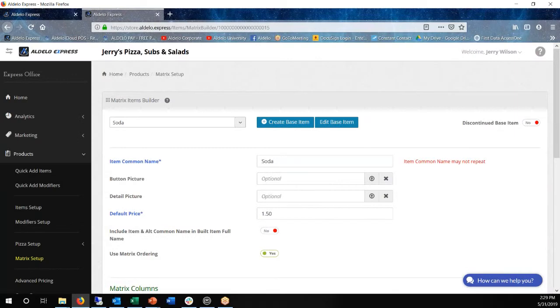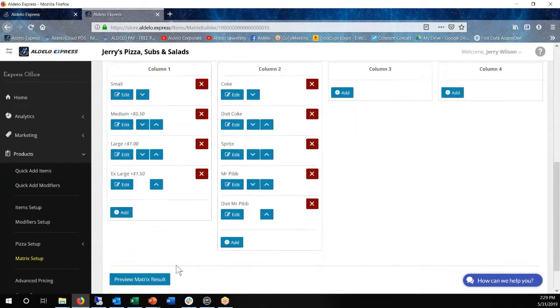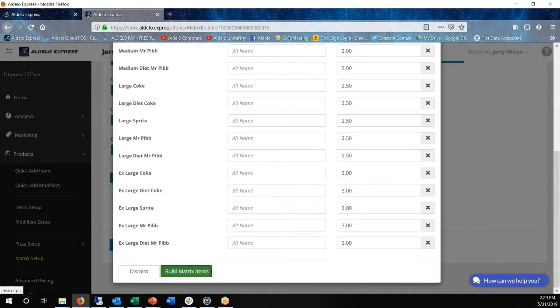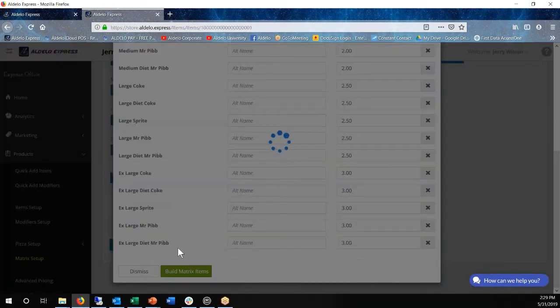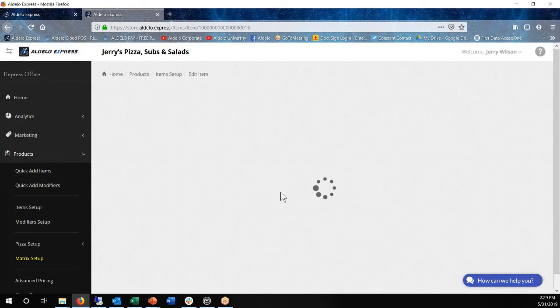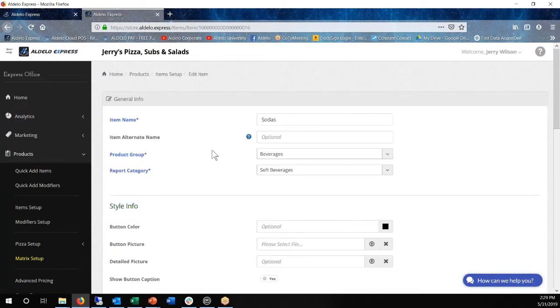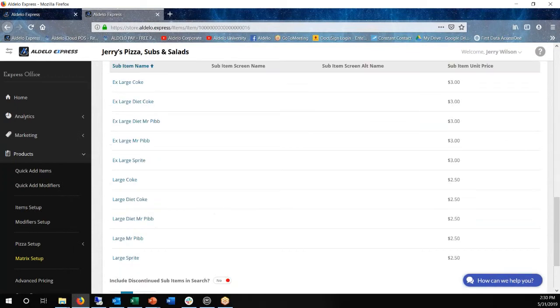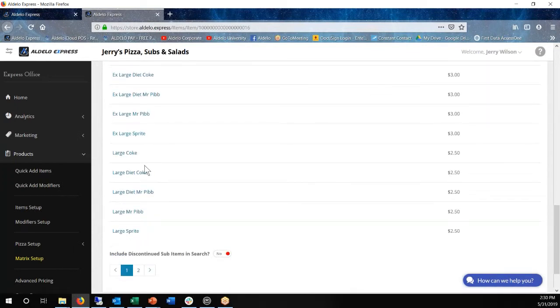Okay. All right, so under beverages, now I have sodas. At the bottom of the soda page, you'll see all the different ones are already built in here. So everything's built, ready to go.